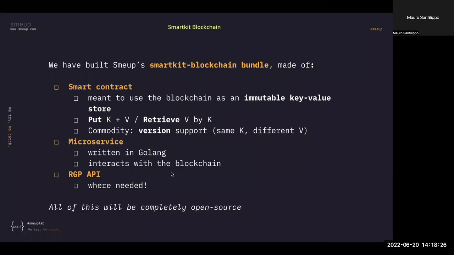Okay, and of course the microservice interacts with the blockchain. Why did we build this microservice? Because that is the point where the system scales. It is through the microservice that we can manage the scaling in case we have many users.